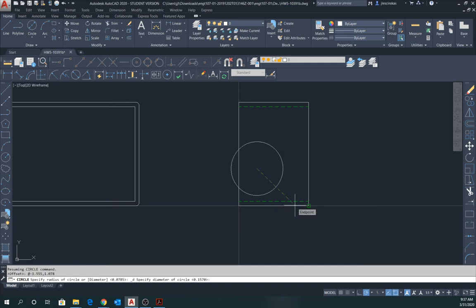I hit enter. That puts our hole center location, and then I type 0.218, enter, to actually place our hole. So now that hole is placed.